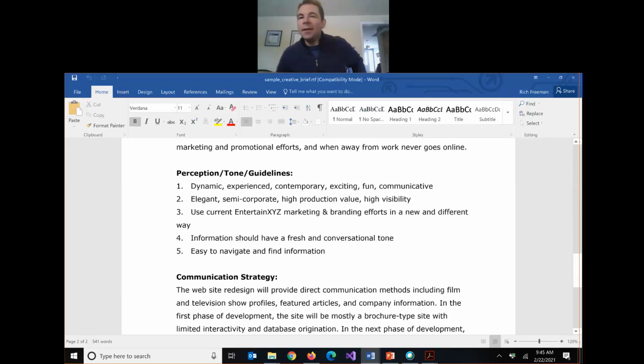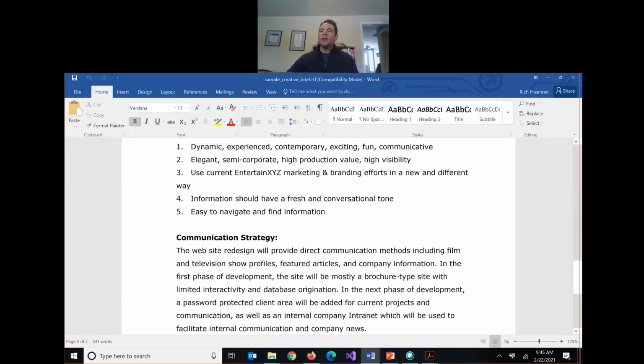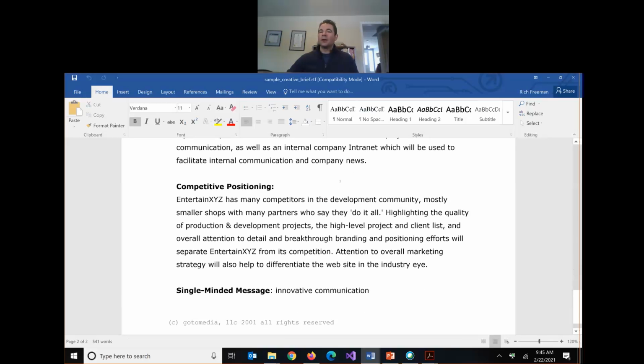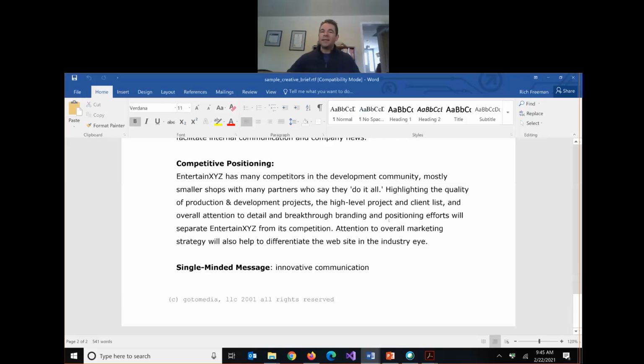Like, what is the feeling that our design and layout should be conveying? And then what's the communication strategy? And also, how is our client positioned, especially if they're a business? And then they like to distill this all down. This is actually a 20-year-old document, but still relevant. If we were going to distill to a single phrase, what is our design going to convey?